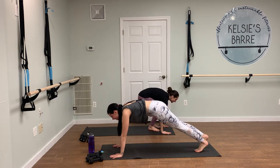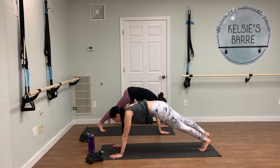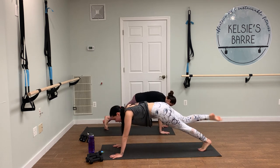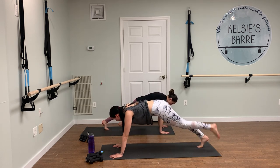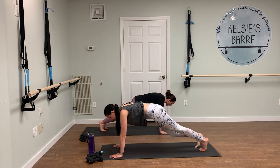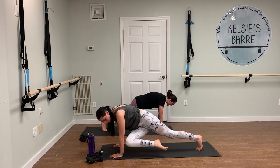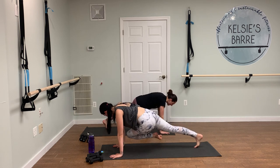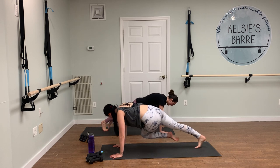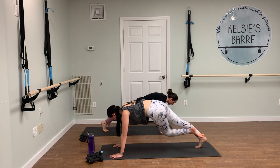3, 2, and 1. There's always next set. Here we go. So we're just going right into it. No break. I got confused, I was thinking about not doing a push-up. There's always a second set for that. So for this exercise, you really want to try not to be moving around so much. You want to try to stay as still as possible. As you're moving that leg around, make sure you keep your tushy down too. So it's less of a downward facing dog, more of a plank. Keep that tailbone tucked under, that'll help you keep that position.